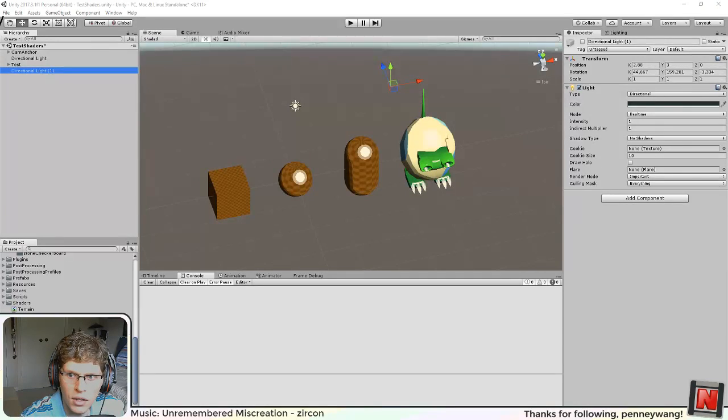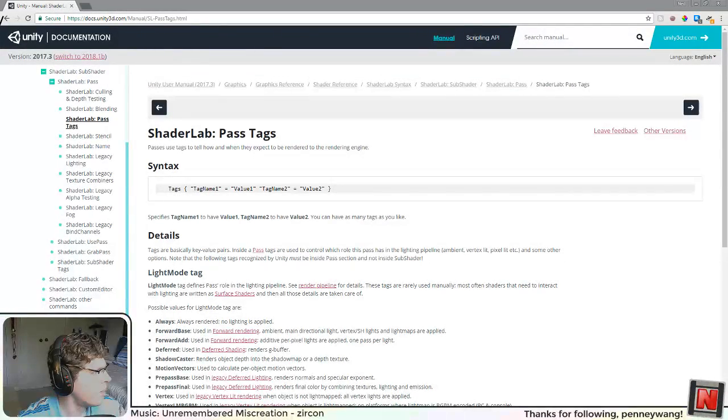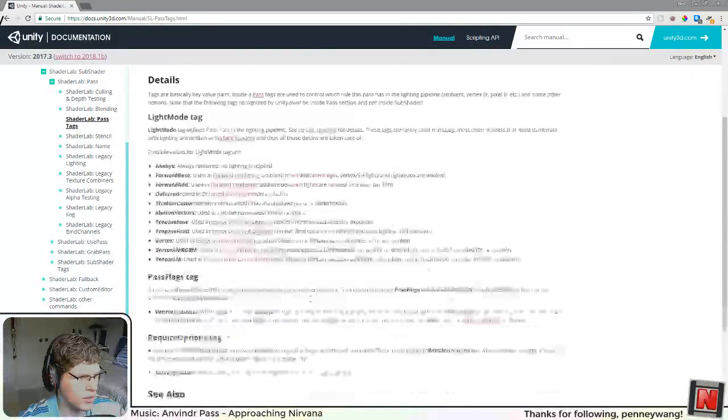Unity define our set base pass light. So forward rendering, yeah, we know that.